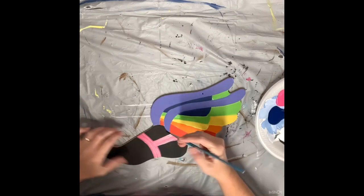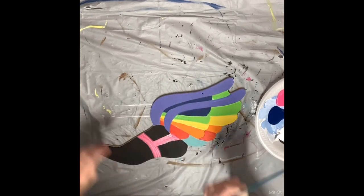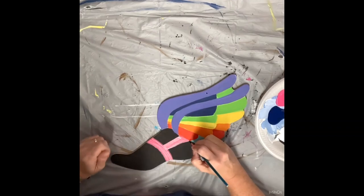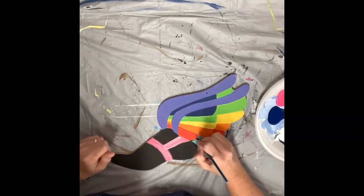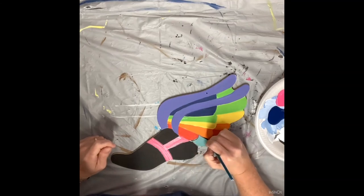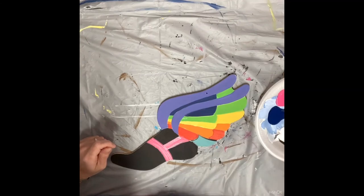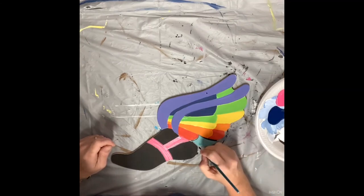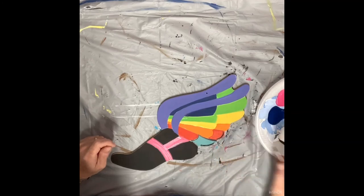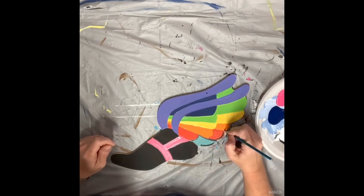And when I say roll it, what that means is we're going to roll it in the paint while pulling it back toward our body. And while we're doing that, it gives it a perfectly sharp edge. And so that's what you want when you're doing these outlines. See there how smooth that looks? So we're going to just continue to load our brush pretty frequently because we want it to flow pretty smooth off of our brush.